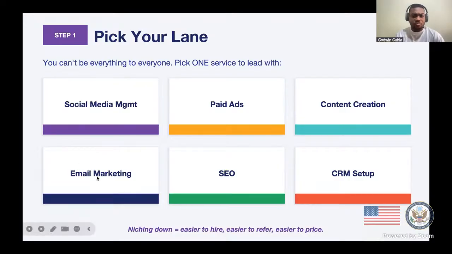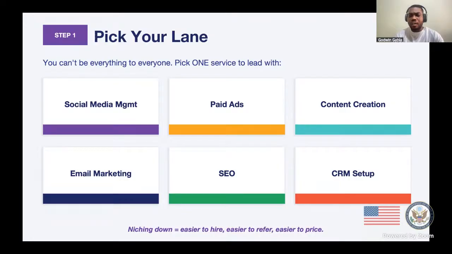Then email marketing, which is one of the oldest forms of digital marketing, which is still really, really relevant today, especially as far as lead generation, lead nurturing, and lead scoring is concerned. Email marketing is still very powerful. So that is something you can also look at. And there's SEO, which is a bit tricky today, but still very powerful for some industries, which depend heavily on search traffic. So SEO, search engine optimization, is still very powerful for some industries, especially if you're able to do AI optimization. Yeah, that is also a great area to look at.